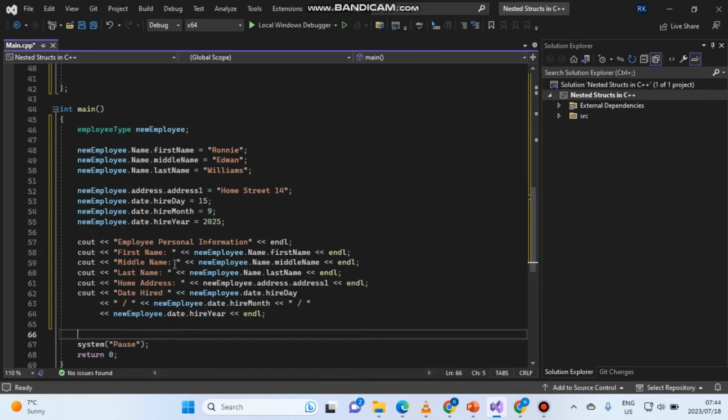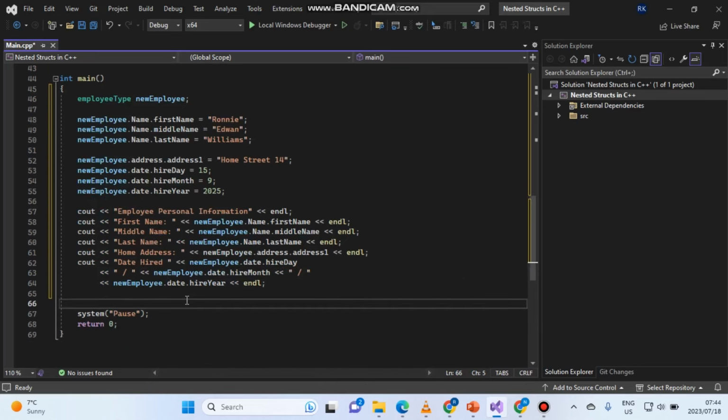Awesome. So guys, you can see now we have everything we need here. Let me compile the program, see what's happening, if you have any syntax errors. Awesome, succeeded. Now let's run this and see what's happening. So when you run this now, because we have everything we need here, we get our information for our employee.